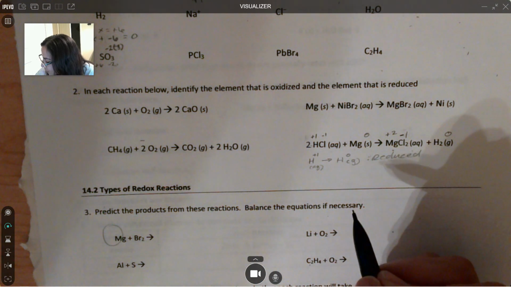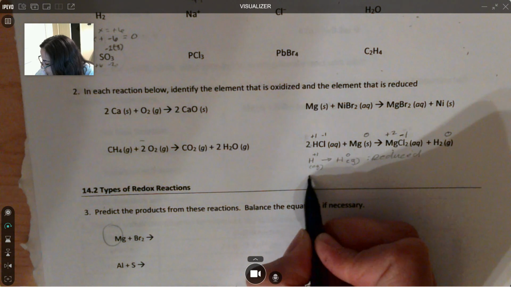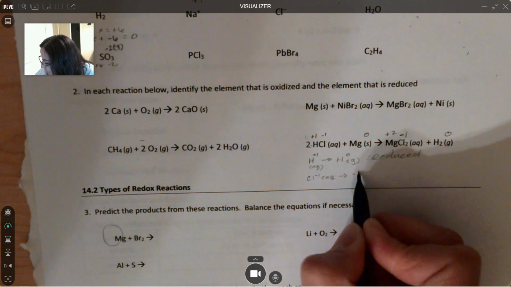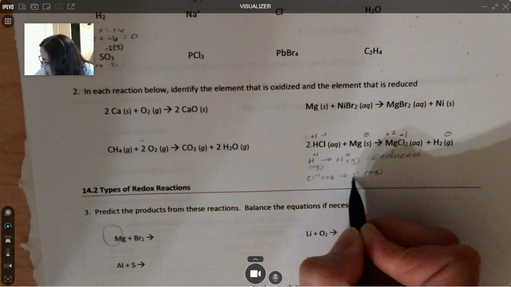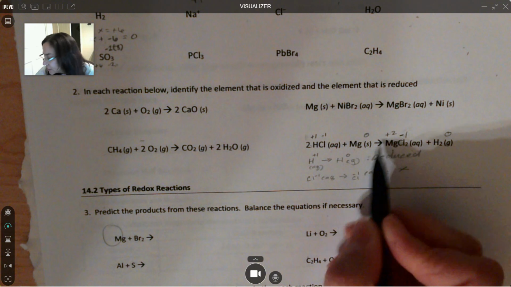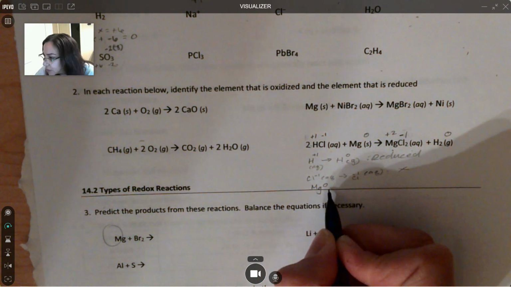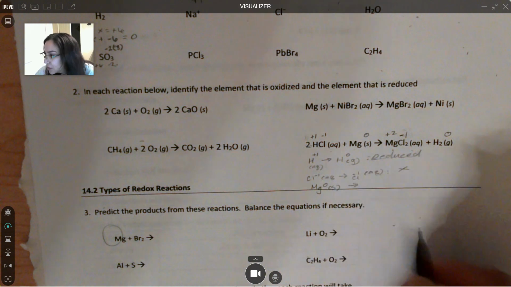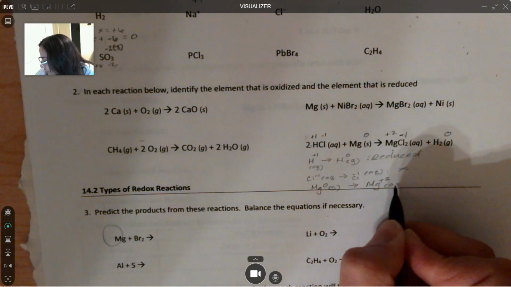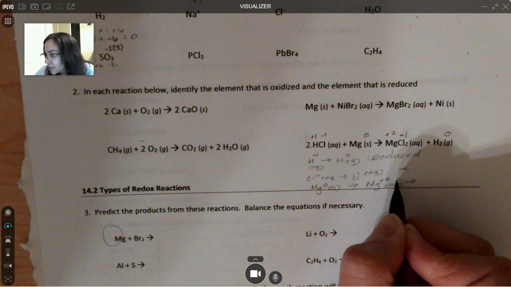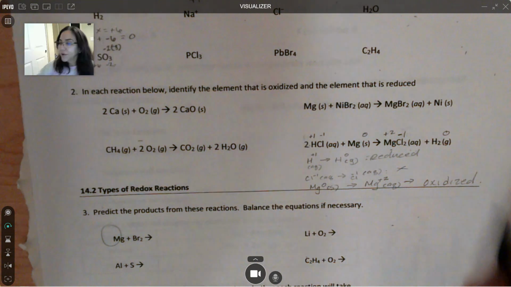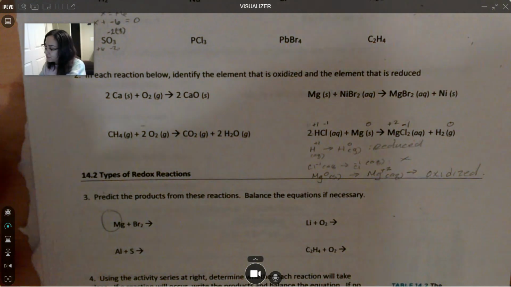All right. And now let's try the other one, chlorine. Chlorine goes from a -1 aqueous to a -1 aqueous. So this one, nothing happens. Now let's look at magnesium. Magnesium goes from a 0 in a solid state to magnesium +2 in an aqueous state. It has lost electrons. It became more positive, so therefore it is oxidized. We ended up doing some half reactions there to try to figure it out.